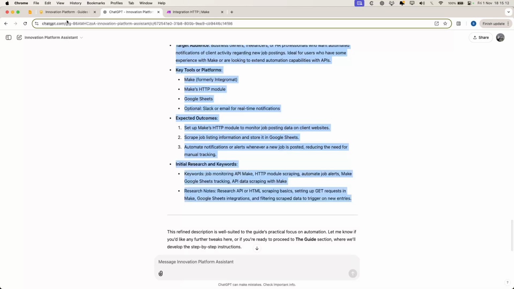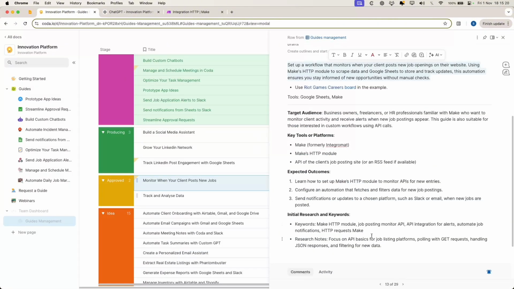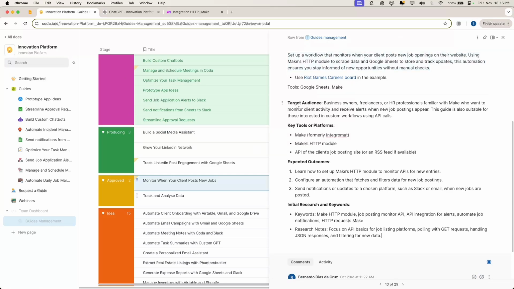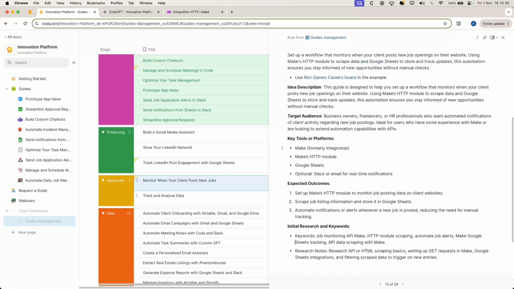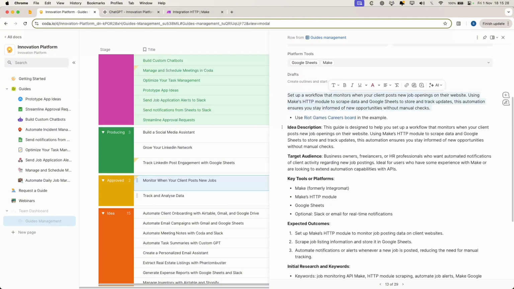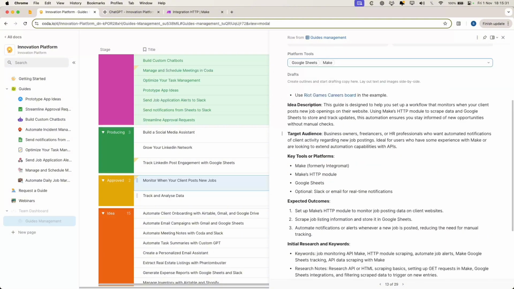And then, yeah, it's correct now. It includes the Google Sheets, Slack, email optional. That's much better. And I can replace everything now. I'm just going to leave that note because it's useful.